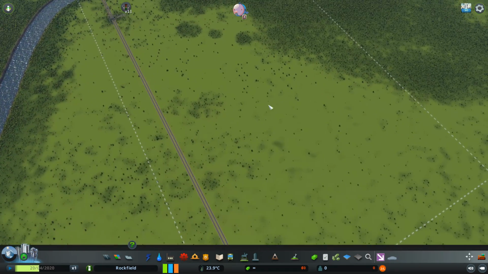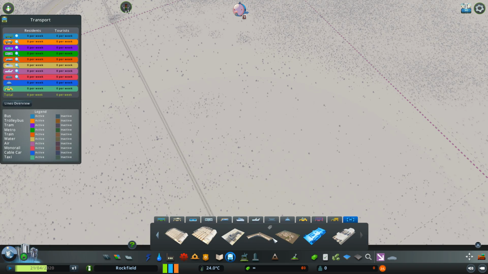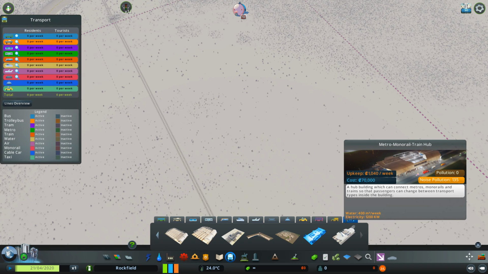Now what if I play off that last experiment and create a residential, an industrial and a commercial area, and to get from there to there we have to transfer them onto pretty much every single one of these? It's going to be quite the challenge. It's going to be quite fun.